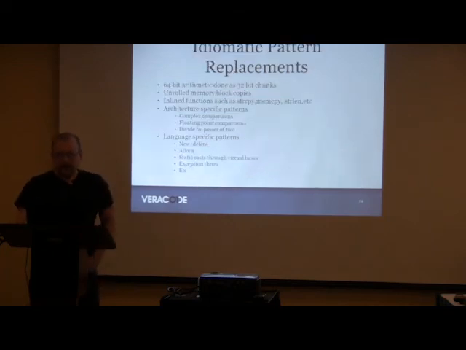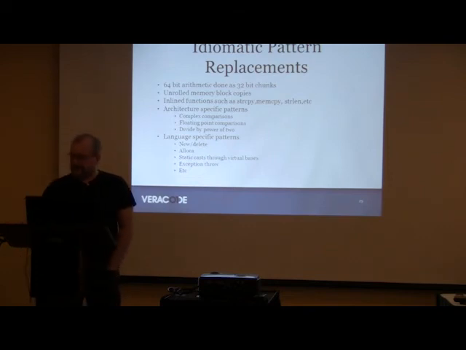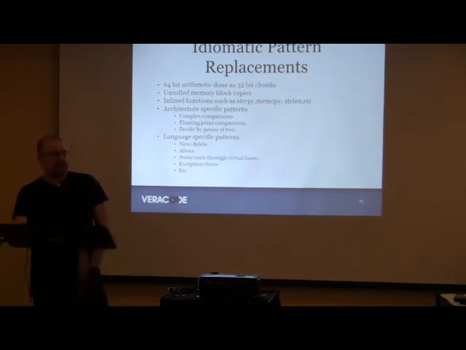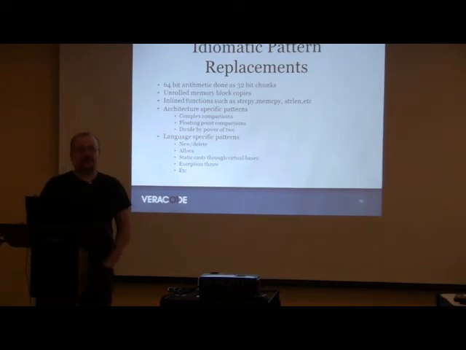So, again, pattern replacements, you're going to find 32-bit arithmetic done as 32-bit chunks, unrolled block copies, inline functions, architecture-specific patterns, complex comparisons, floating point comparisons, dividing by powers of 2, language-specific patterns like new and delete and constructors and destructors, allocate, static cast through virtual bases, and exception handling. Those kinds of things are all things that the compiler does in an idiomatic way. It will do it a particular way, and you'll see it. It'll look a particular way, and you'll be able to say, "Oh, that thing, that's exception handling," and you just simply replace the low-level representation with throw.